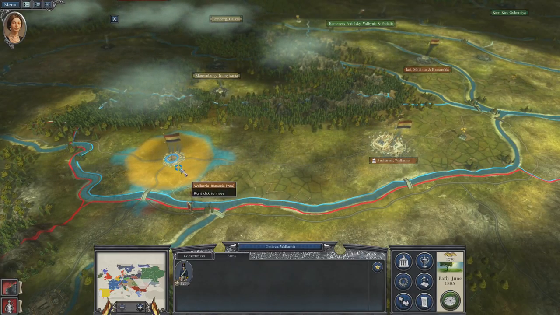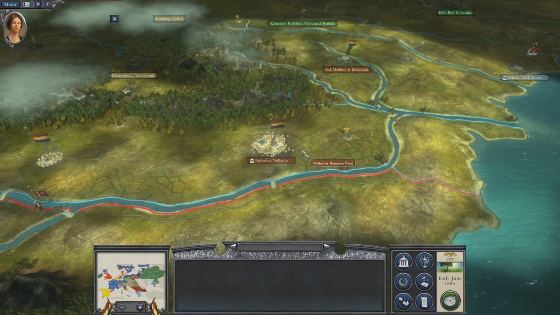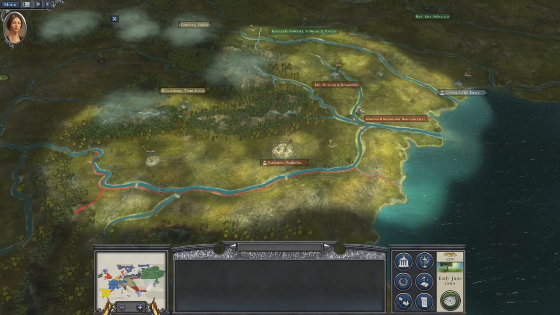Like that. So then they can't just come and raid me with one unit. They won't be able to get there unless they pass by Bucharest, and I just have my general. And then I'll bring units down.